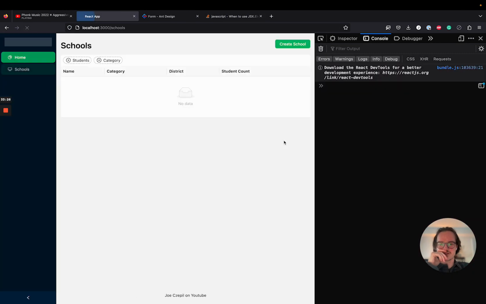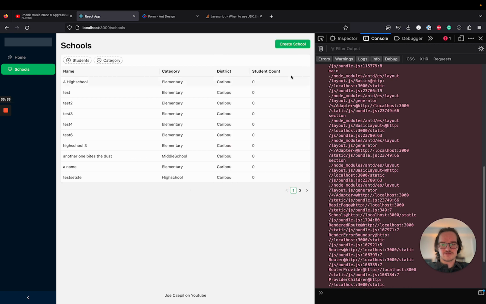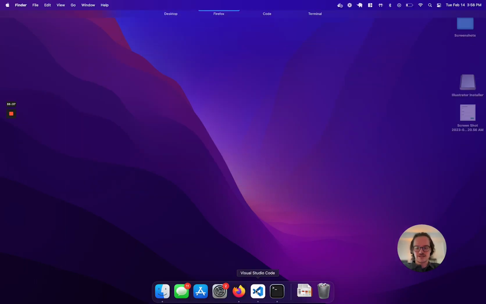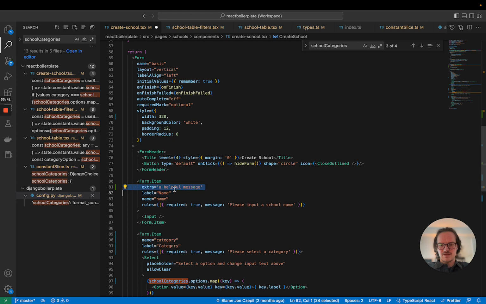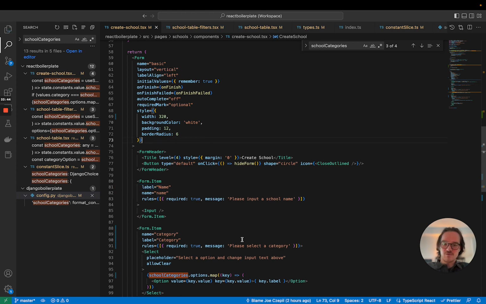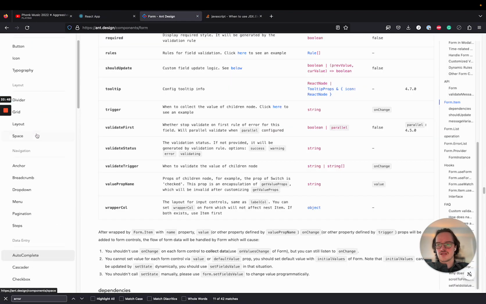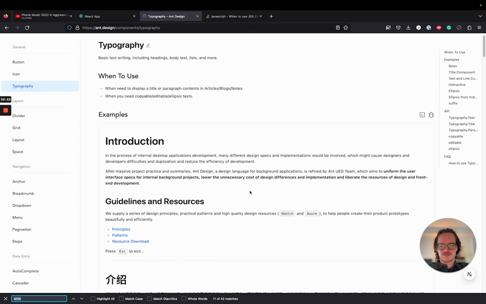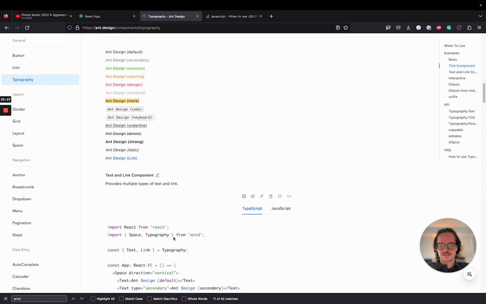All right. Doesn't look like they have what I was looking for, which is like, oh, that's the helpful message. Oh, and that's the icon probably, right? What was it called? Has feedback. And we don't need extra. Okay. We're going to write a custom error for the bottom of our form. In typography, they likely have some error message examples. There it is. Danger.